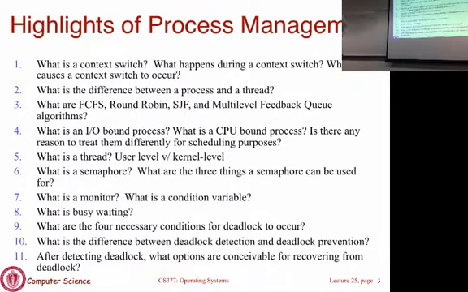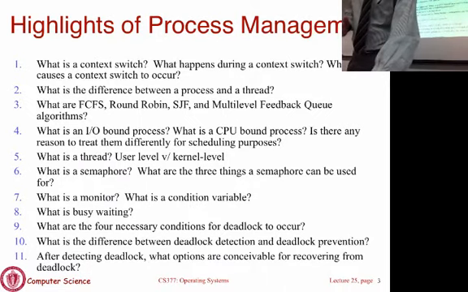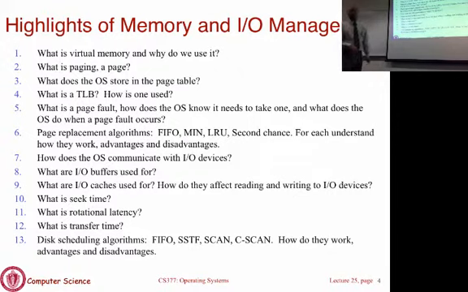So this material is mostly here to help you understand what they are, because when you write multi-threaded code, if you have bugs in it, you will see deadlocks. Okay? And the goal of the whole exercise was to have you understand what deadlocks are and how you can go about dealing with deadlock. Okay? In most cases, what you do is to write code in a way that deadlocks can never occur. And we talked about some simple rules by which at least one necessary condition becomes false, and then you can avoid deadlocks altogether. Another important takeaway, even though operating systems don't actually do much about deadlocks whatsoever.